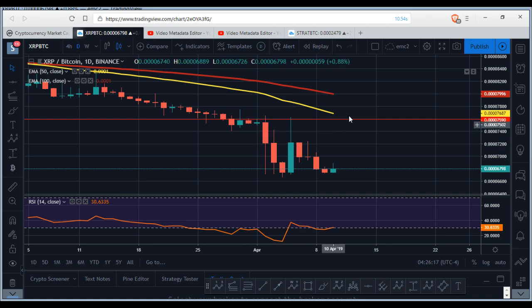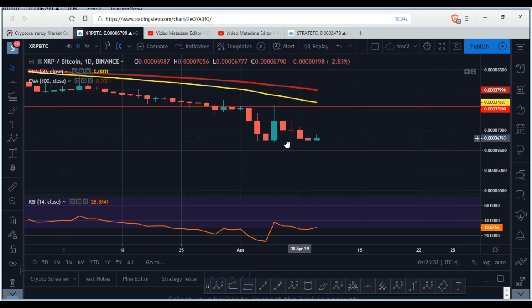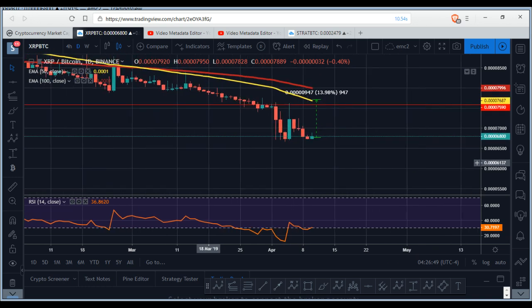Because it is very important, right? April 1st is very important. Keep that in mind. So XRP got back to this area, but couldn't hold the price above it. So we're making a double bottom, right? It is a pretty beautiful bottom formation, a falling wedge. Let's see if XRP can challenge the 50 EMA next, because it is just about a 10 to 15% move to the upside from the area of the 50 EMA.